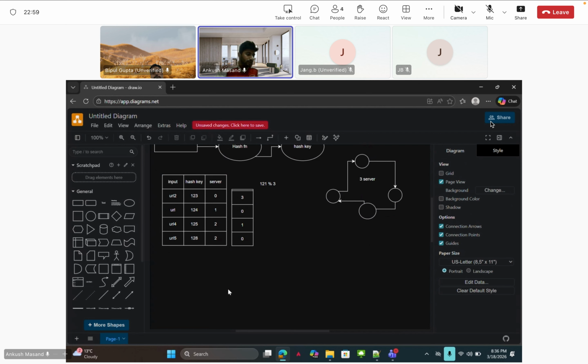So what is basically consistent hashing? What does it bring to the plate? It consists of two things. One is your hash space. We create a hash space. I will take a small example of a hash space. Say it is like a big chunk of.